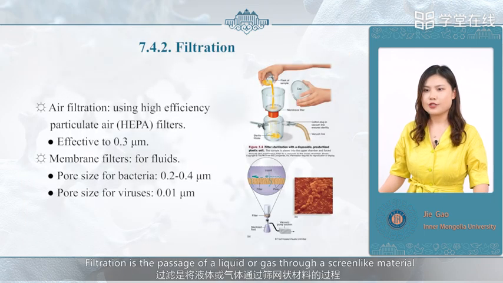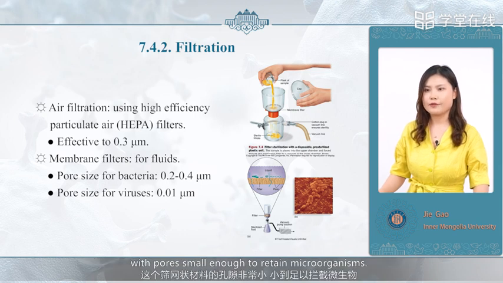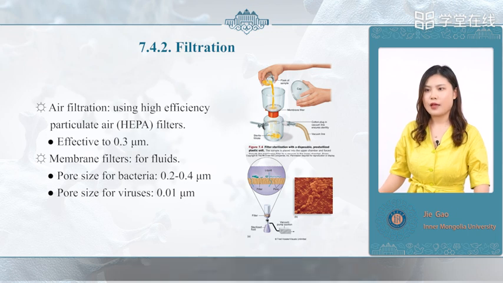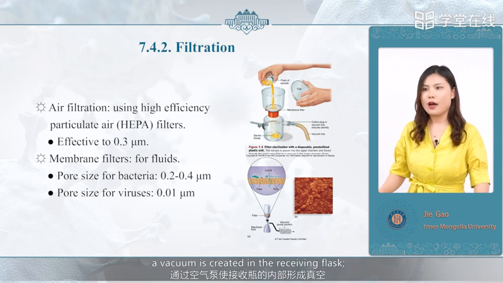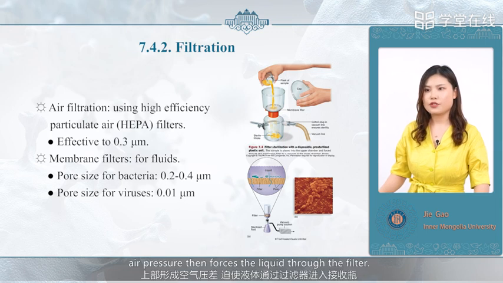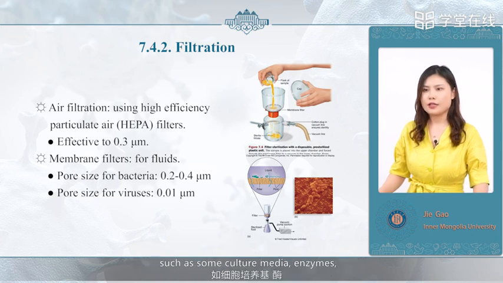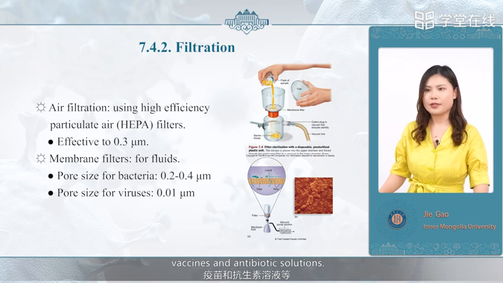Filtration is the passage of a liquid or gas through a screen-like material with pores small enough to retain microorganisms. As shown in this figure, a vacuum is created in the receiving flask. Air pressure then forces the liquid through the filter. Filtration is used to sterilize heat-sensitive materials, such as some culture media, enzymes, vaccines, and antibiotic solutions.